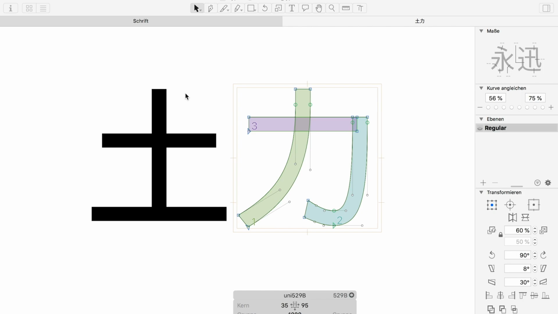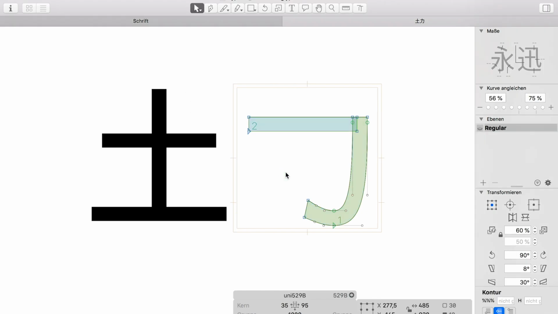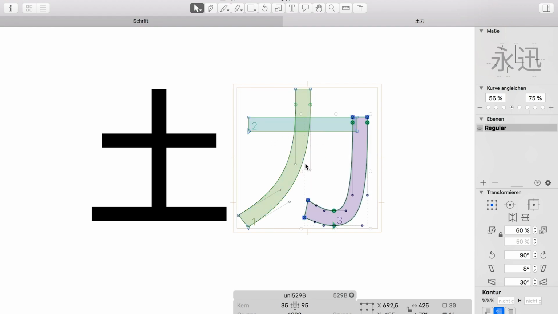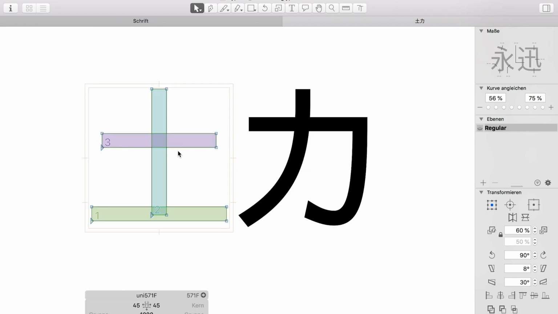So I wondered how to memorize this follow-up of the strokes, and I came up with the idea to use the classic method of calligraphic writing. That means I know by heart that this stroke would be the first one, and then the other one. So that's how to easily memorize what you've been doing all the time. Stroke 1, stroke 2, stroke 3. I didn't come up with any other idea as to how to remember this and ease up the work a little bit, thanks to Chinese tradition.